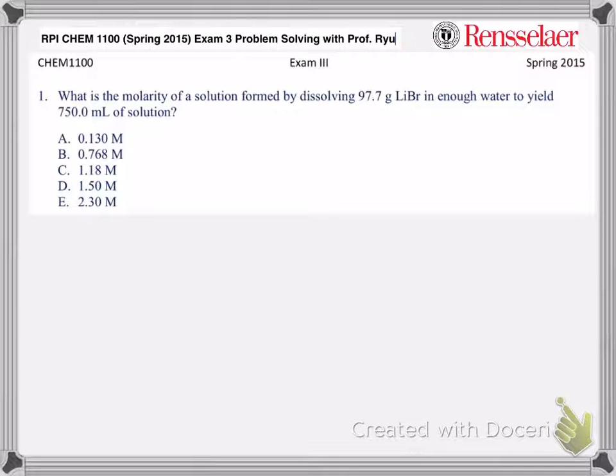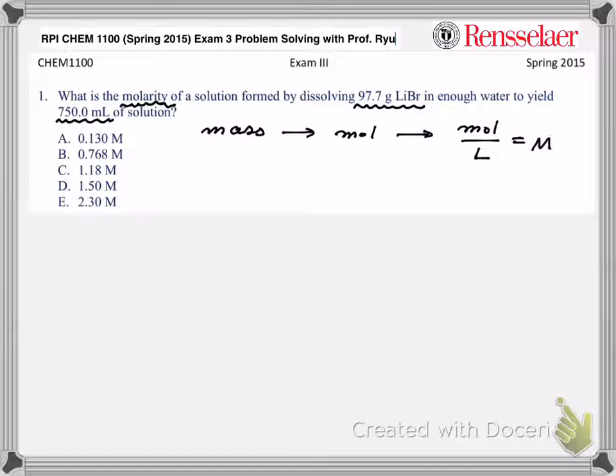Okay, this is problem number 1, and what was given here is calculation of molarity, which is a concentration. They have given you the mass of solute, and they give you the volume. So essentially, they want you to figure out, you have a mass, can you calculate the number of moles of the solute, and then the number of moles divided by the total volume of solvent. That's what we call the molarity.